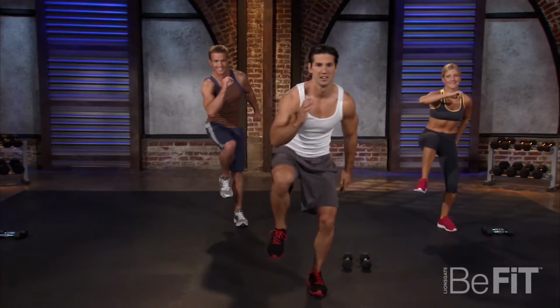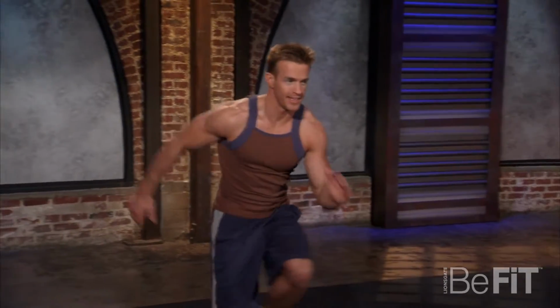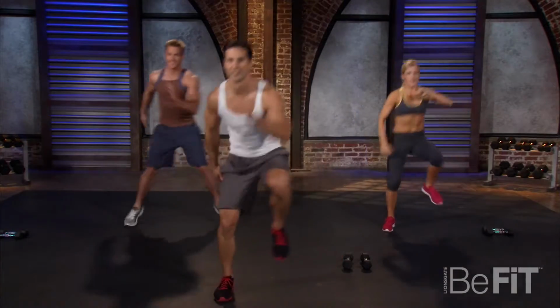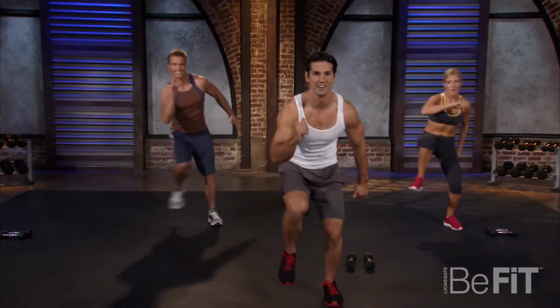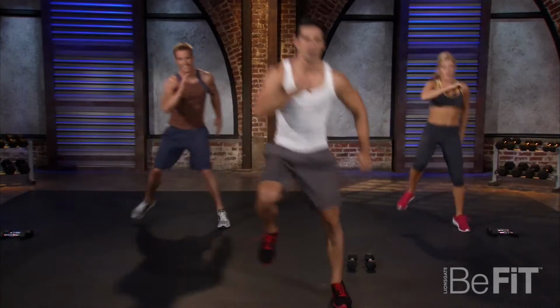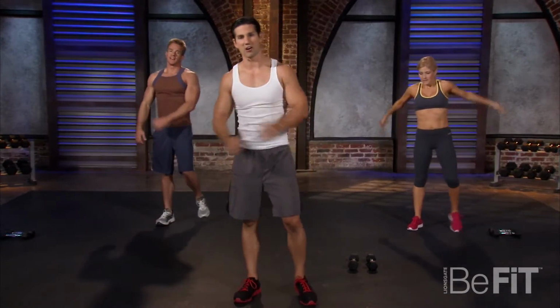Keep going, nice and slow. 30 seconds. Keep going. Abs tight, make sure you're breathing. You're almost there. You get to rest for 10 seconds. Here we come. Coming back. And relax, recover, shake it out.